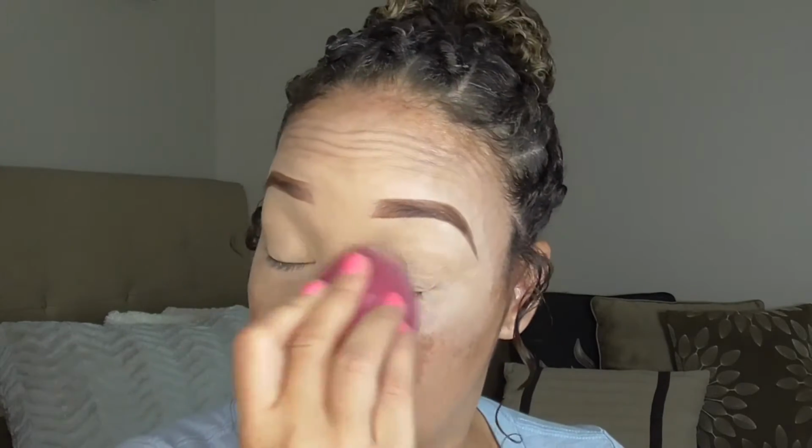So I've already primed my eyes. Again, all this week I've been using this Revolution Pro Coverage Crease Proof Concealer in the shade C5. I do like the formula on this because it's really, really thick, the consistency, and I feel like it holds my shadows on my eyelid all day. So I'm just making sure they're smooth with my, I think this is an e.l.f. Total Face Sponge. Yeah, my e.l.f. Total Face Sponge.